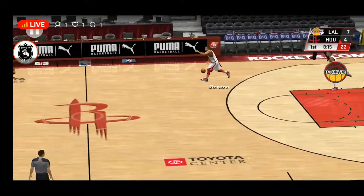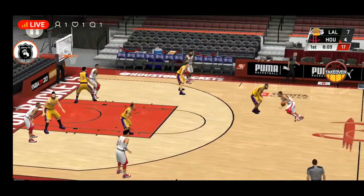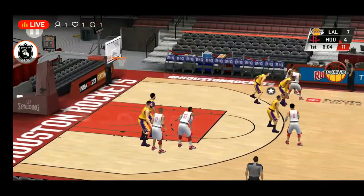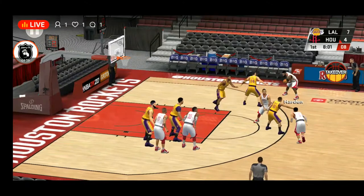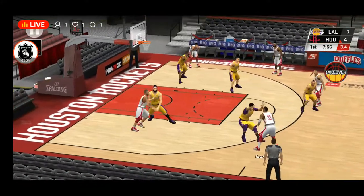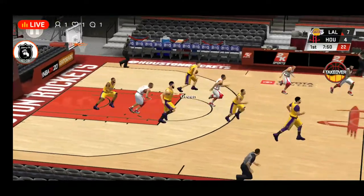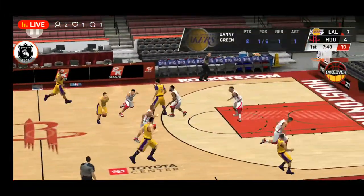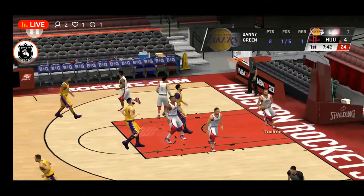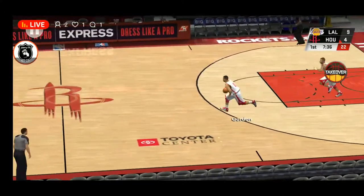He got a great read of where that miss was going, and that allowed him to be the first guy to it and get the putback. Here's Gordon. He hasn't yet put up any points in this one. Pass to Harden. Back to Gordon. Covington. Oh, good on the three. They set the pick. Now here's Green. That's good. Defender a little hesitant to offer resistance as he bursts to the hoop. The Rockets trail.